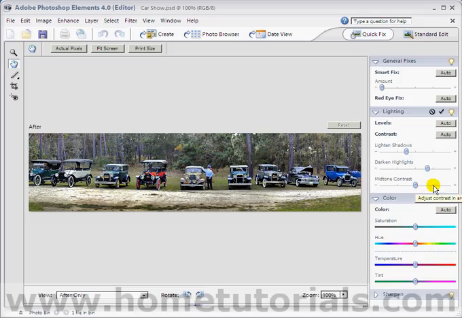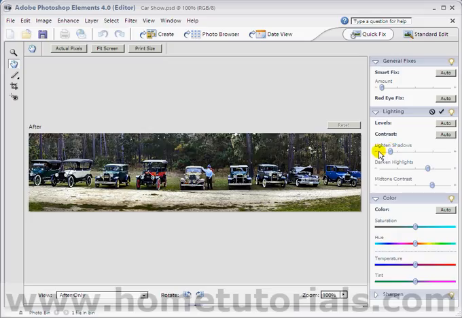And now the midtone, let's bring that over and see what that looks like. Wow. See, that added a totally different effect. We could bring the midtone way back here and it looks unnatural also. So right in the middle, it looks more natural. But if you want a nice effect, to bring the cars out, you could bring it over here. Now all the cars themselves are really standing out in the picture. So you can adjust the lighting here to taste, basically.